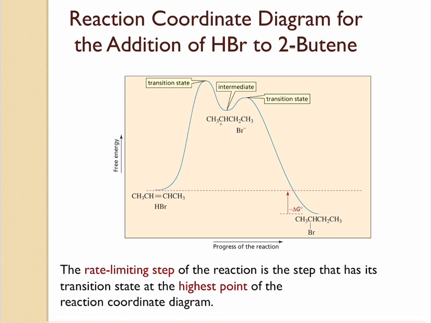It's not an actual compound, right? It cannot stay there for a long time. So it will climb another energy barrier, reach the transition state, and then finally come down to form the products. The alkyl halide is the product that is formed. So here in this case, this is the energy difference between the reactants and the products. And it has a negative sign for delta G, which means this reaction is possible.